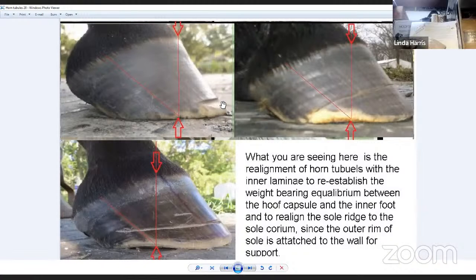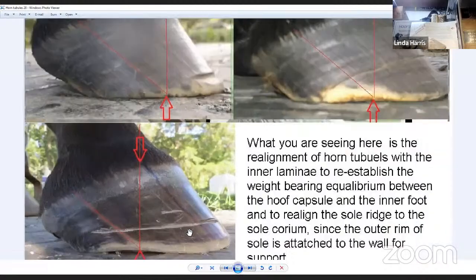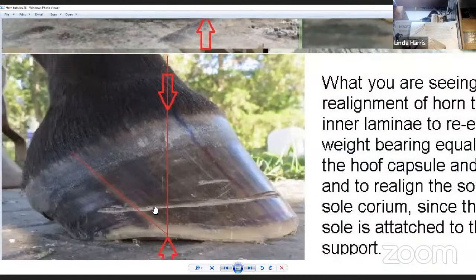Okay. Now, you see this? See, I don't rasp down dorsal walls. But what I do is I will take a hacksaw and I will make a cut like this. I'm pretty sure I did this on the side of the foot because of the flare. I will make a cut like that about a third of the way through the hardest horn tubules, so that the horn tubules growing down here don't want to necessarily just follow the ones that are here, because you know it's like a hair, right?